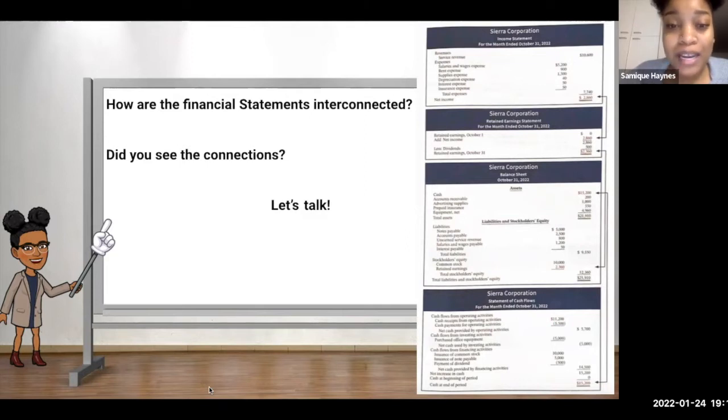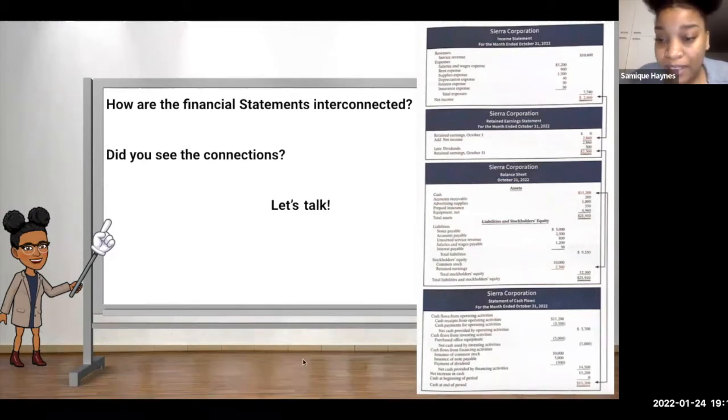And then the balance sheet is fed by the retained earnings statement. What does the balance sheet need from that statement? For equity, exactly. On the balance sheet, we have our assets equal to our liabilities plus our equity. So we have our assets amount, a liability amount, and for us to calculate what our equity amount is going to be, we need to have that amount coming from our retained earnings statement.